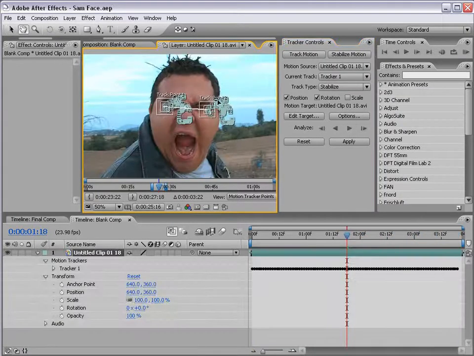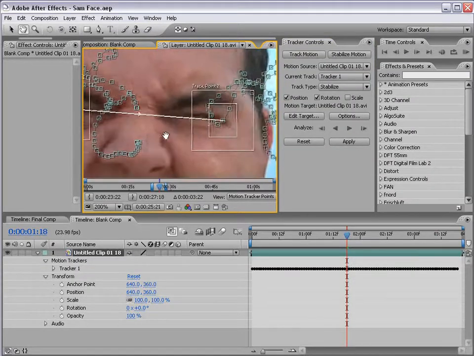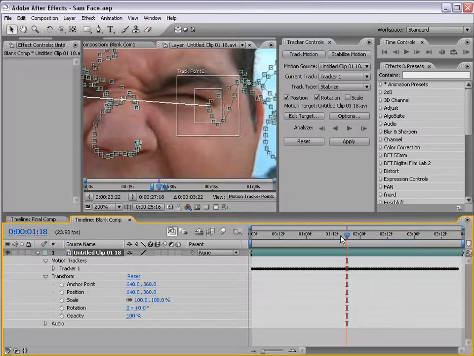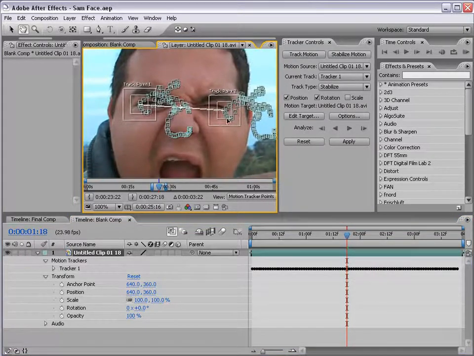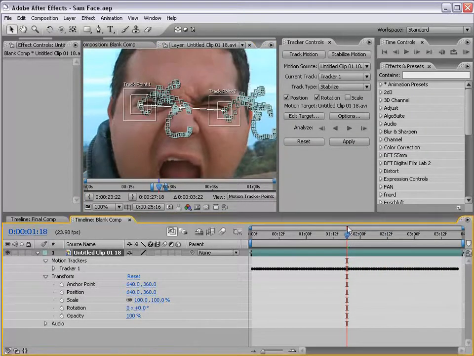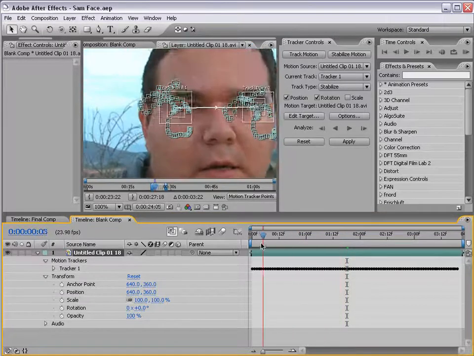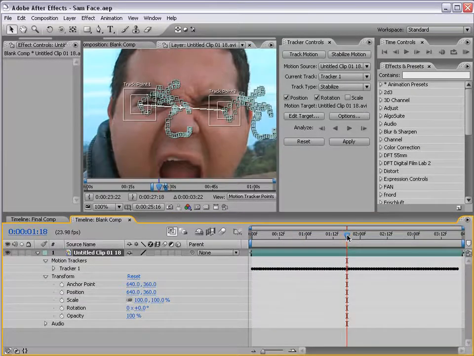Okay, so that looks pretty good. But if you need to, you can go and adjust these as needed. One solution to a bad track is to go into the middle of the footage and set up the track points, and then analyze forward, and then come back after it's done tracking, then bring it back to where you started, and then analyze backwards. And sometimes it works well because of where the reference point starts.